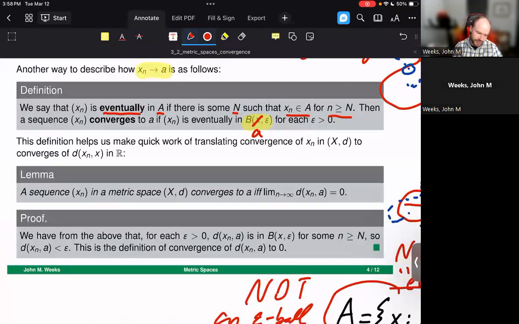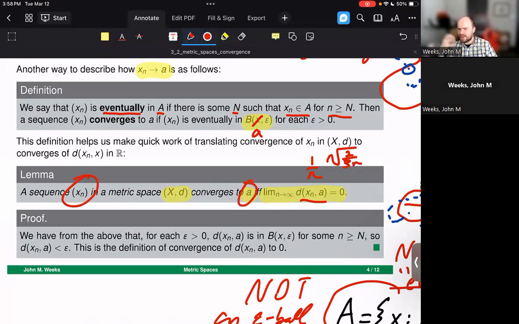So how could we use this definition? A sequence X sub n in a metric space (X, d) converges to a point A if and only if the limit as n goes to infinity of d(X sub n, A) is equal to 0. We kind of used this already in the F sub n example. Instead of just going through and constructing epsilons and then trying to do something in terms of just metrics, we said that if you know the numerical value of d(X sub n, A), and you know that that value is 1 over n or square root of 2 over 3n or whatever it is, then you can just place that in here and ask, does that limit go to 0? And if it does, then great. Then your sequence X sub n converges to A.